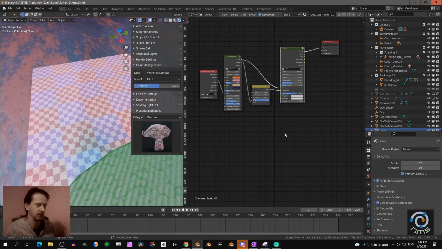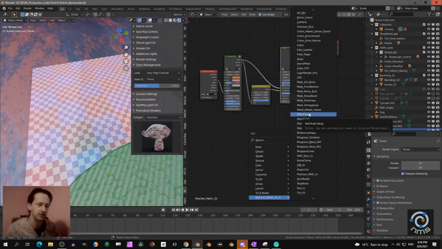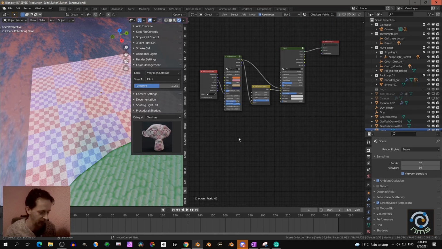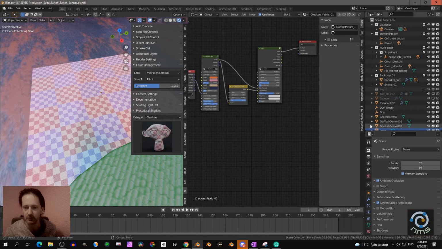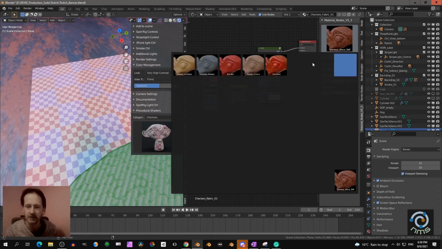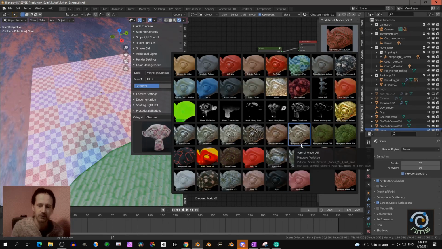I will discuss that later. That is part of the material nodes addon. So we are here in the shader editor. I press Shift A, and here you see the material nodes addon, and you see here all kinds of building blocks to make your own shader. I can also press N, and I will open this up a little bit more, and then I see here all the building blocks. You can compose your own material.